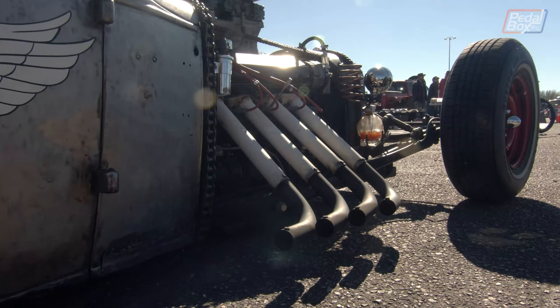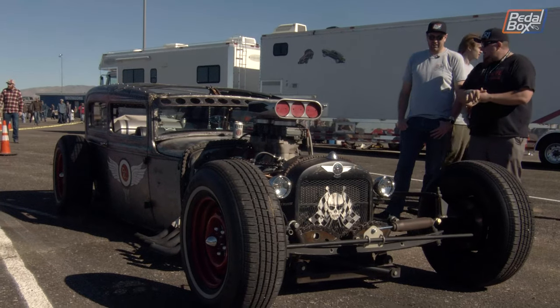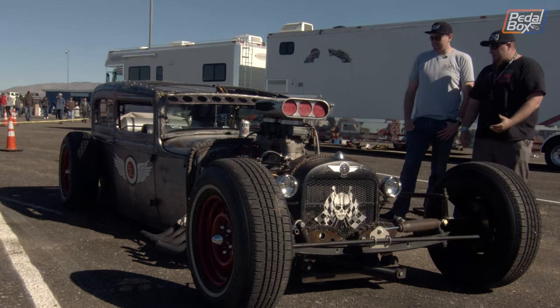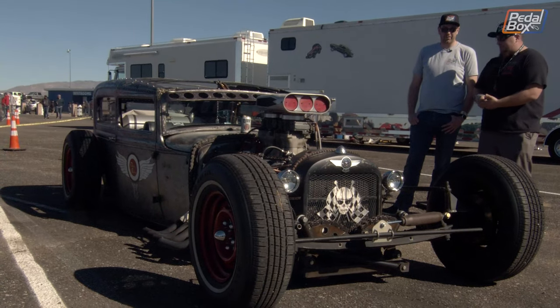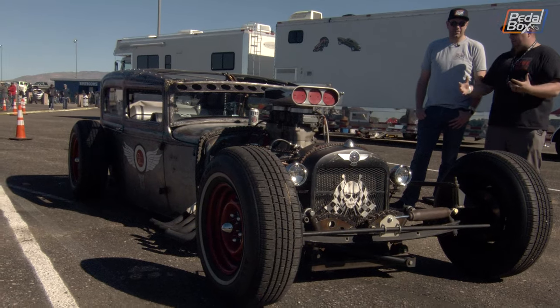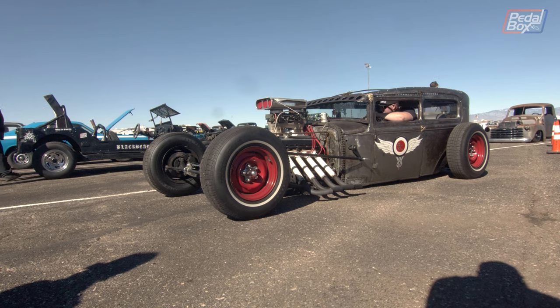Winner winner! Yeah, this car was literally a matter of — I had a vision in my head of kind of what I wanted to do and what I wanted it to become, and just little bits at a time. I definitely had lots of help from some friends, and one person — I don't care who you are — there's no way you can go through a car and not have help from people.